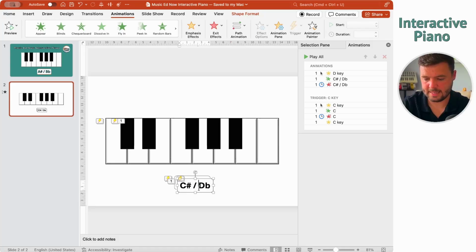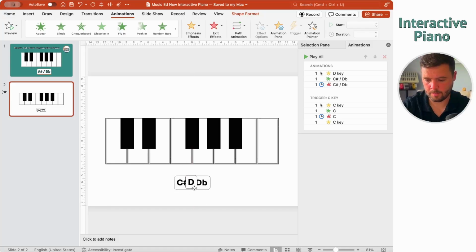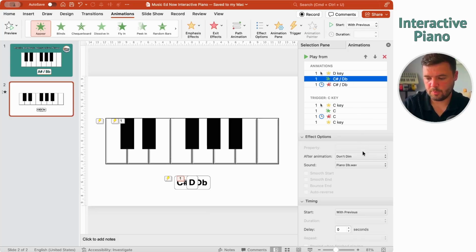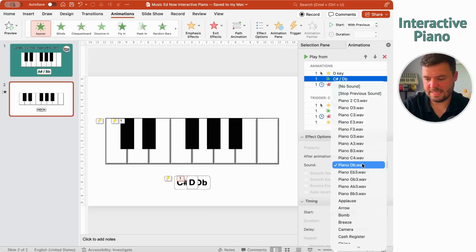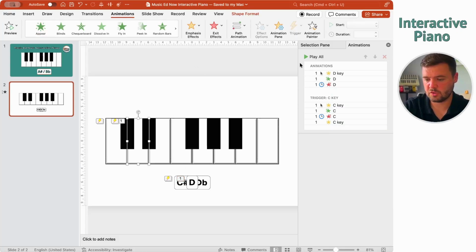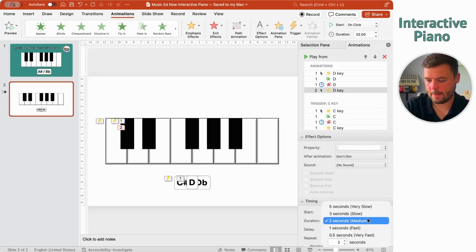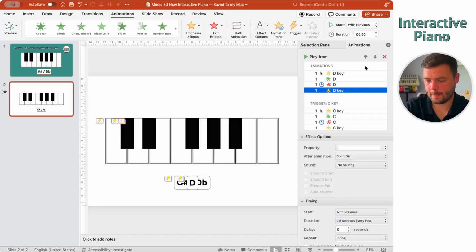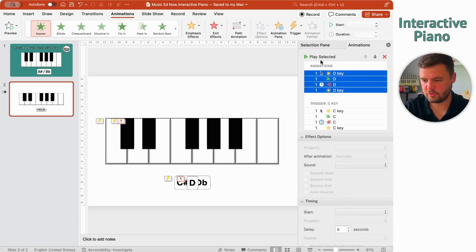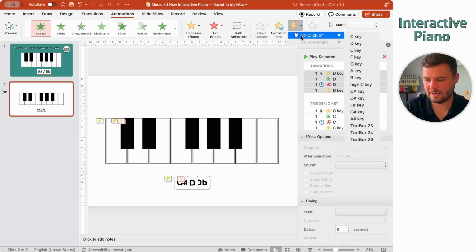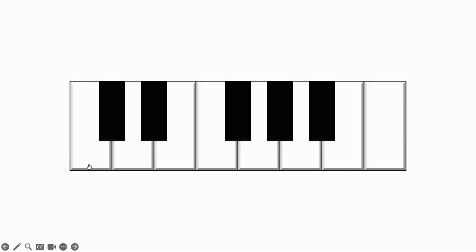This time it's going to say D. And we're going to line it up on the page properly. The exit effect is already done because we duplicated that one. And this time we need to have D sounding instead of D flat on the entrance. And for the fourth step in the animation sequence, we just need to make sure that our fill color returns to white. We're going to do 0.5 seconds for that one as well. And this needs to be with previous. Then all of these D triggers need to happen on the click of the D key.